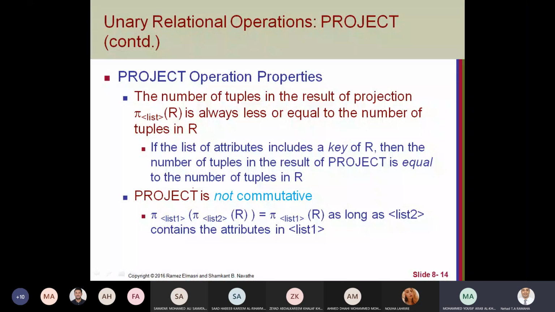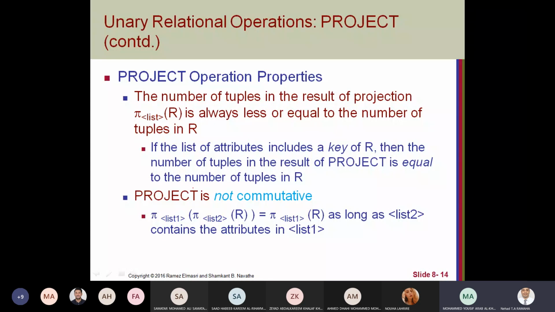Yes, Doctor. You mean, if we want to select a tuple, we can choose select, but if we want to select a column, we must choose project. Is that right, please? Okay. Yes. Many thanks. But when you use a project, you have to list the names of the attributes or the columns. Yes, Doctor. Many thanks.